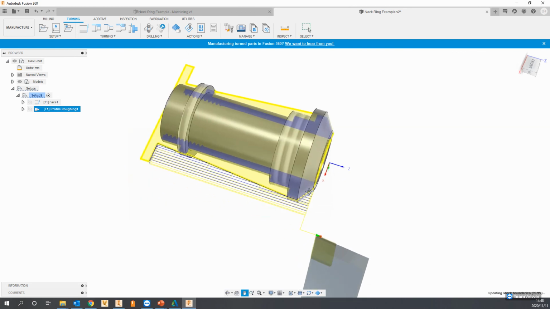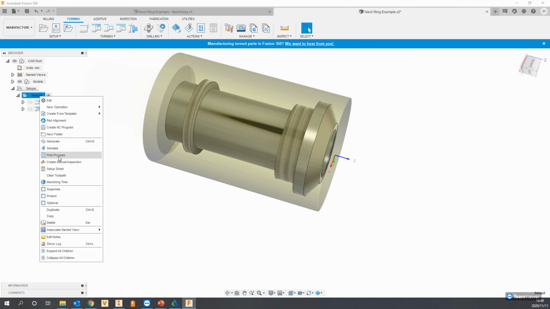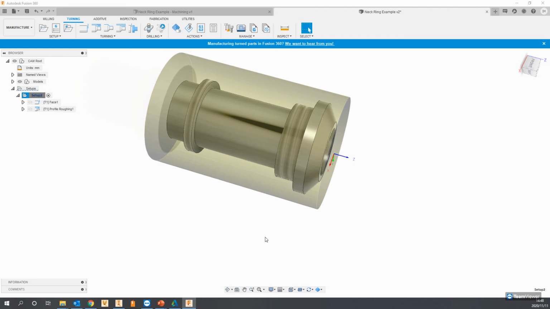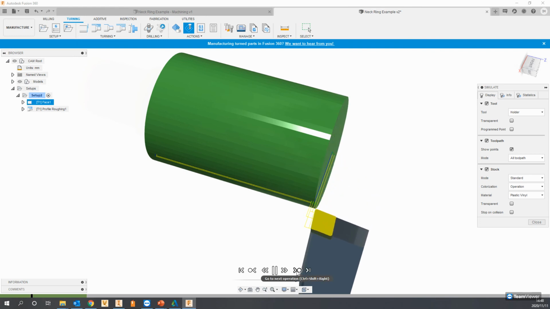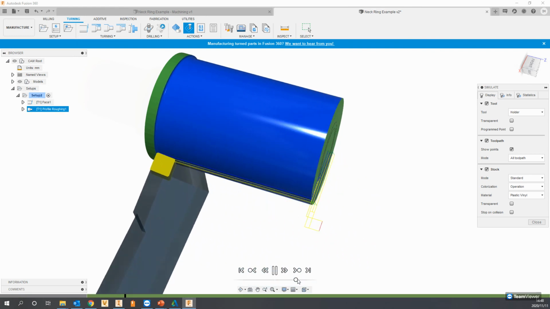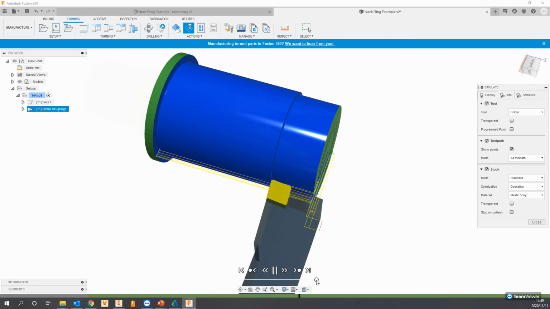And we can take a look at what it's done. So you can see we've used the horizontal cutting style, where it's going and taking long cuts off to shave off whatever it needs. And if I run a simulation on that, I can say simulate. Again, I've done it on the setup, so it will show me all toolpaths, and I can switch to the next operation to show how it's going. I'm just going to speed it up a little bit.